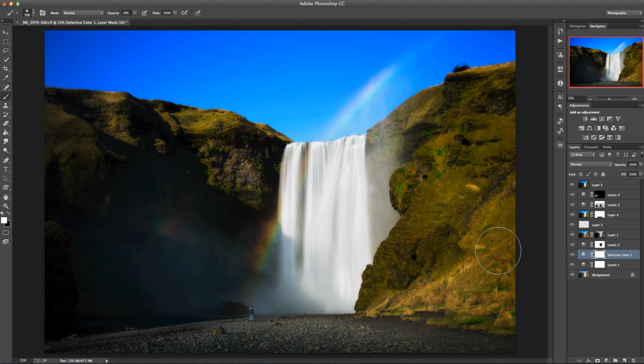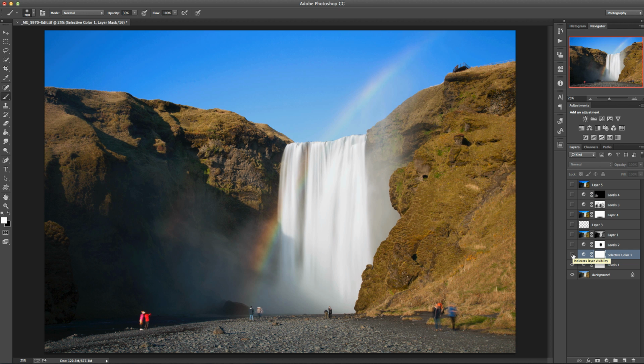Now, what we're looking at the moment is the finished image, and I've just got all my layers on top here. So I'm just going to hide all of these and take it all the way back to the layer which I'm going to show you this technique on. And so yeah, we've made a few adjustments there, but the all important one is this selective color adjustment layer.